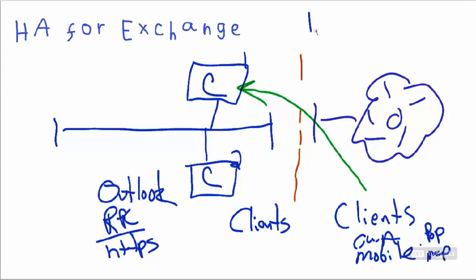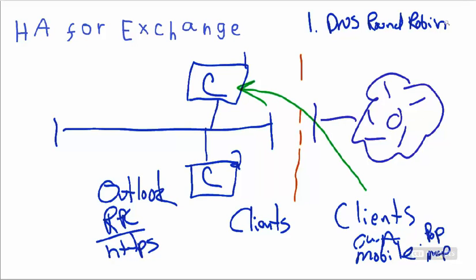One is, and this is not my preferred way, a DNS round robin. Round robin simply means that we're going to use DNS, a very simple old-fashioned technique, to send everybody to one CAS server. If it doesn't respond, a few seconds later, send everybody to the other one. This doesn't require any special equipment or any special gear. I do want to point something out, though.